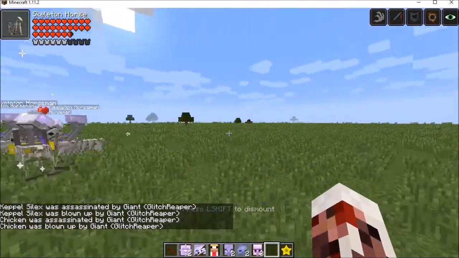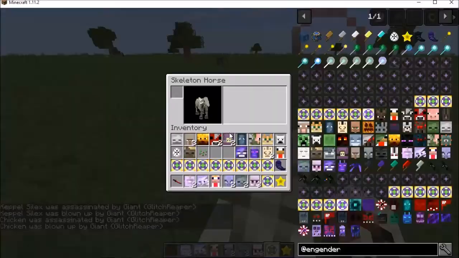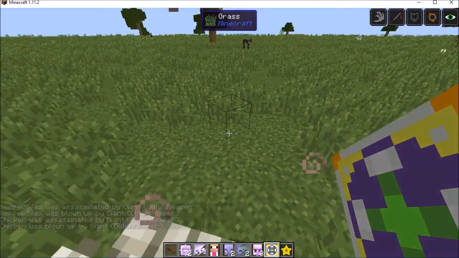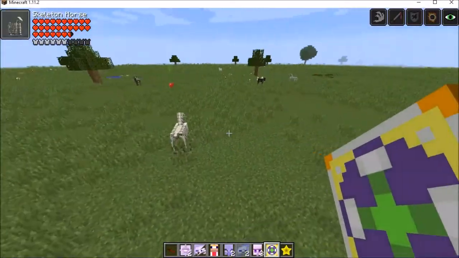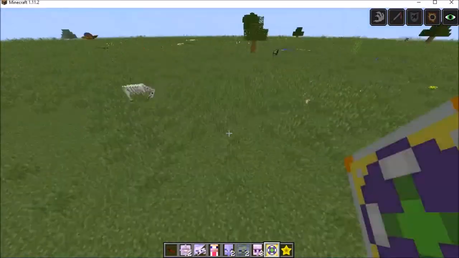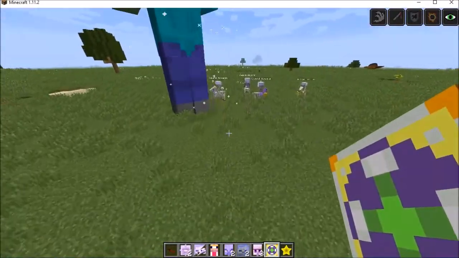Like monsters, as in standard monsters. 50 to monsters, 25 to everything else. It's basically just very powerful, and it's also explosion damage. So that's why you would get the death message.